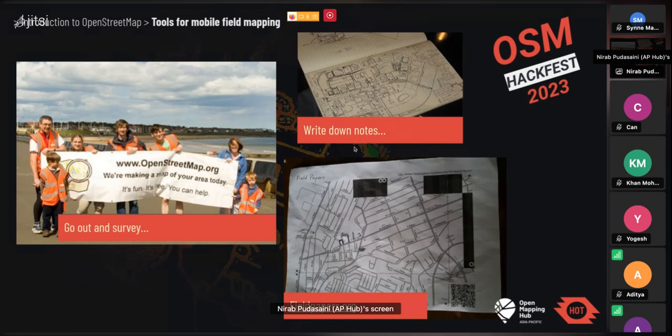But how do you actually map in OpenStreetMap? The first is the most traditional way: you just go out and do surveys. You can use paper, take notes, come back to your computer and digitize. Or there could be specific tools, like the website fieldpapers.org, where you can print out what's already existing in OpenStreetMap, take that field paper out to the field, mark all the new things or things you need to edit, and then come back, scan the QR code and edit. So that's the more traditional approach, where you go to the field and map.